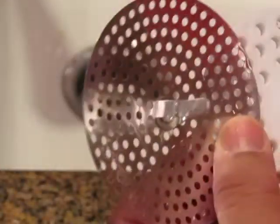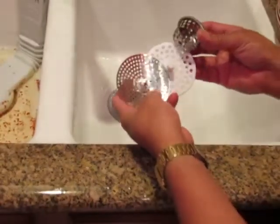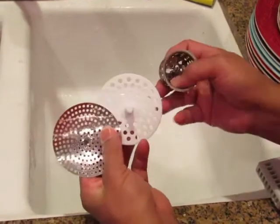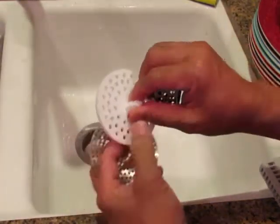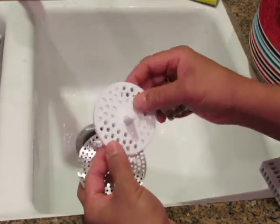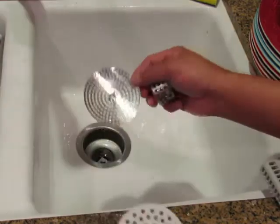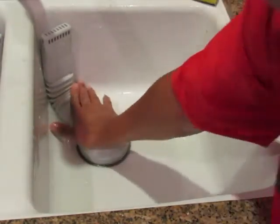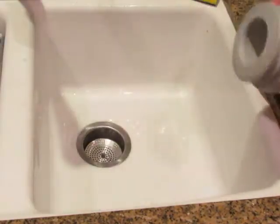So let's recap. If you don't have any grinder, the best thing for you to do when you're using Sink Magic is to use one of the strainers. This is the best one — the plastic — because it allows small food debris to go through, it drains really fast, and it catches the big chunks. So all you have to do is slip it in there, put your Sink Magic, fill it with water, do your washing, and then when you're done, discard and remove it.